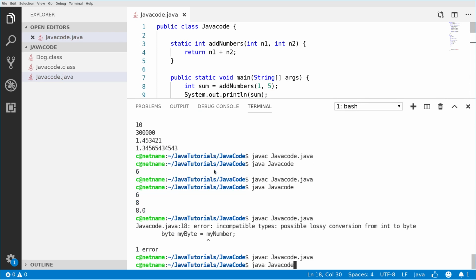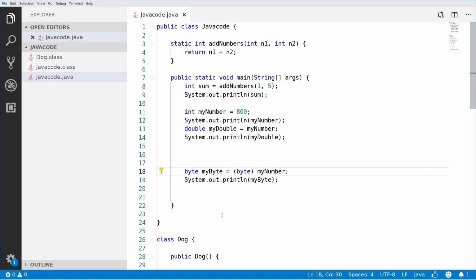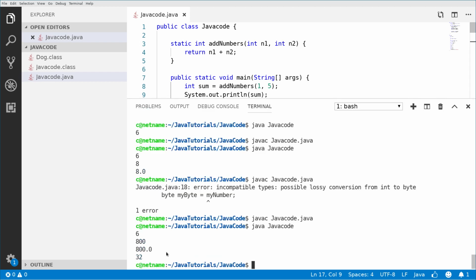Now we run it, and it says 32. Why does it say 32 if I'm putting 800? Well, because of the binary notation, we're getting 32 and not the actual value we want.